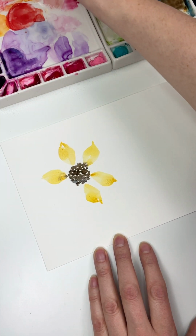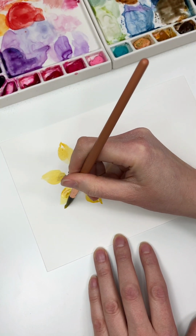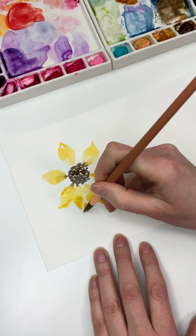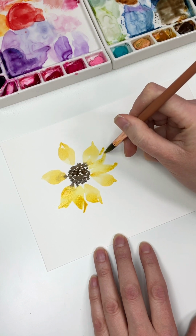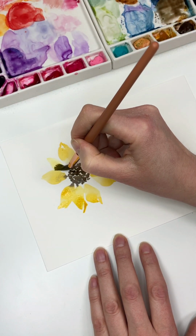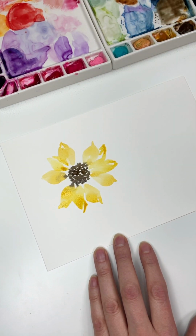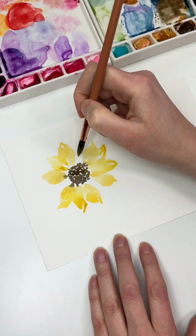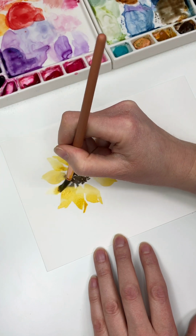So when I press my brush to the center there, I'm trying to grab just a little bit of that brown to let it fade into the yellow petal. And I'm just sort of building in these petals, filling in spots where it's empty right now. And I'm not too worried about having all my petals be the same size or exactly the same shape. You know, sunflowers are kind of wonky looking and their petals like to go all over, and so it's okay to let the petals look a little bit wild or a little bit funky.